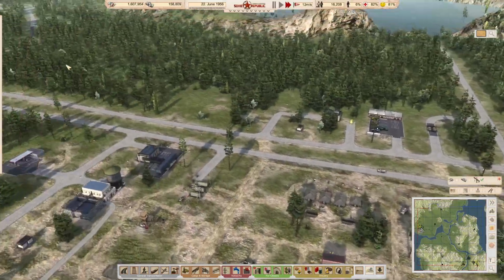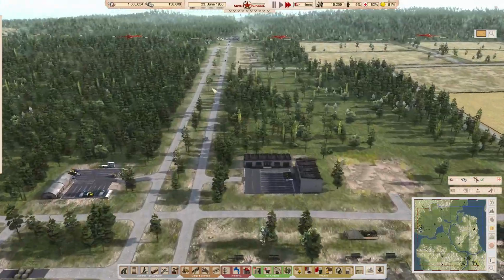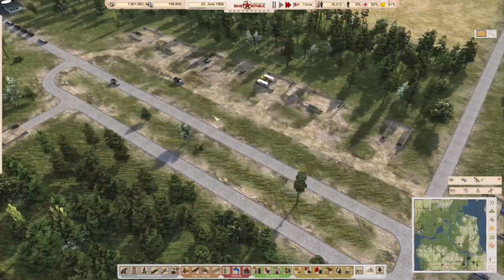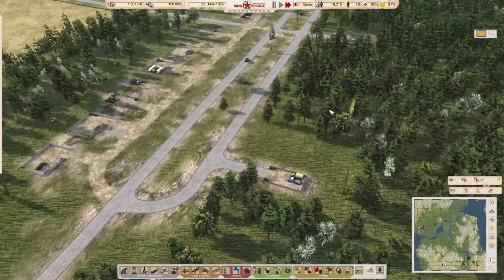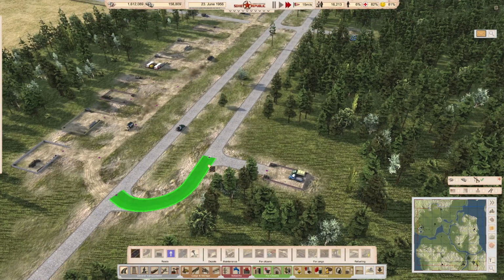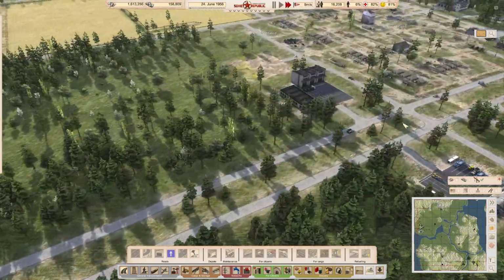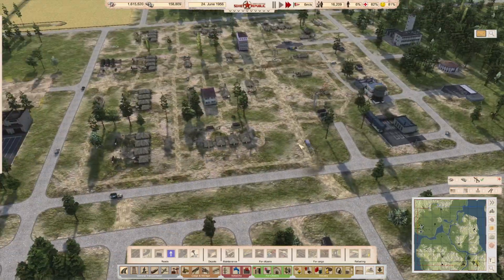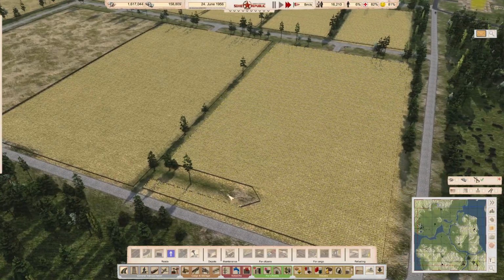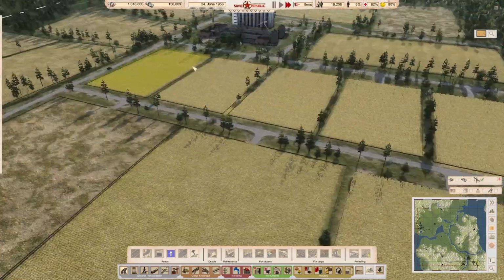I need to sort these construction offices out. Got the asphalt laid out that way. I think it's time to start asphalting out these sections of road and improving our connection to the border. Get that done because we're going to need to get more speed coming in here, especially along our main road here. So that is good. Yeah, a little bit of an enclave there with the trees. I'm not exactly sure why those trees couldn't be destroyed, but that's okay.